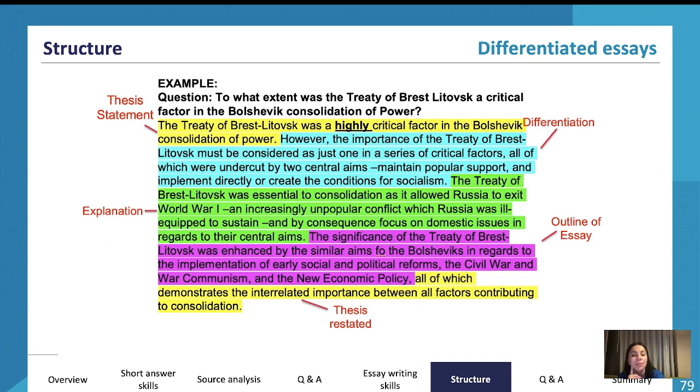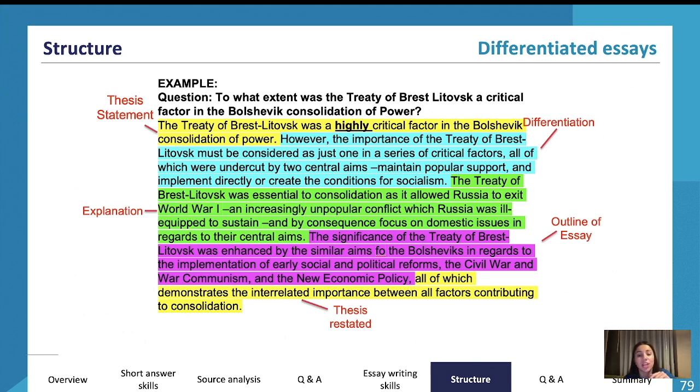So this is an example of a differentiated essay, because I feel like saying all that is fine, but let's talk about it in an actual introduction, which is where you're really going to be able to show that differentiation. So let's say, to what extent was the Treaty of Brest-Litovsk a critical factor in the Bolshevik consolidation of power? You might see this and be like, it was the most important, and your whole essay is just on the treaty, which again, is completely fine. And then you can write a thematic essay about the different influences within the treaty and how that all contributed to Bolshevik consolidation of power. And by that, you can still write a thematic or a factored essay.